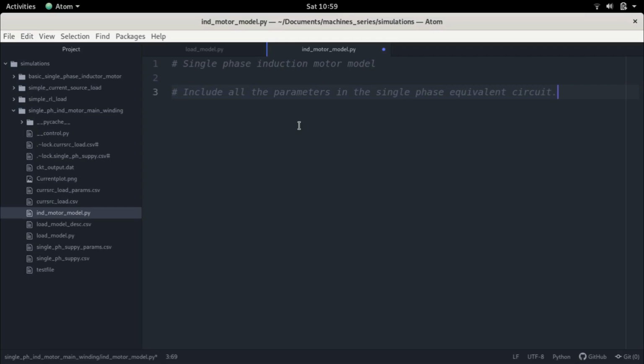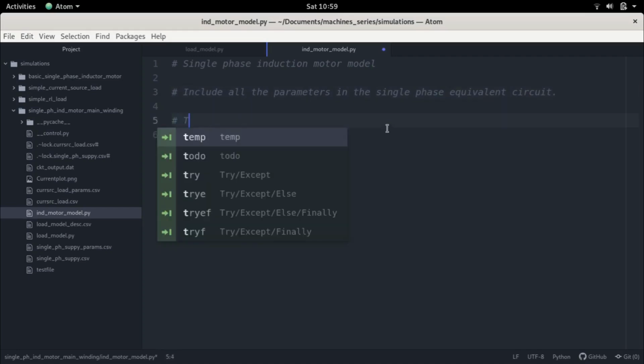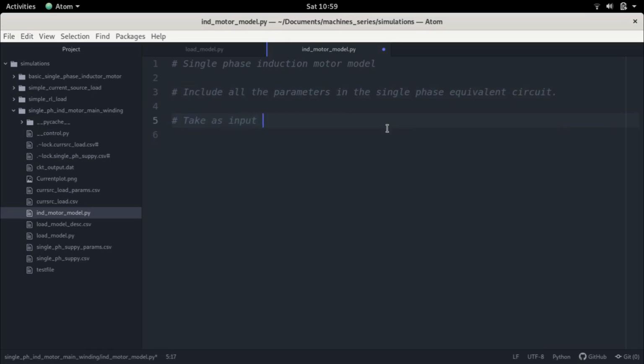So this will take as input the voltage applied across the motor terminals and will produce a signal, being the current that is drawn by the motor.